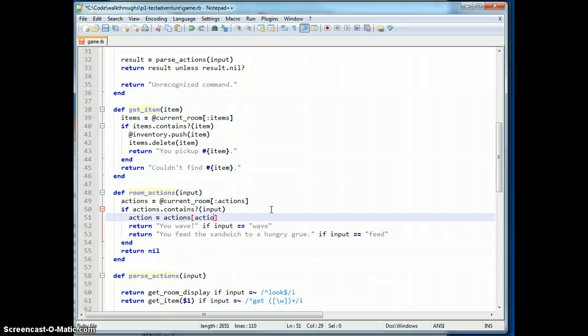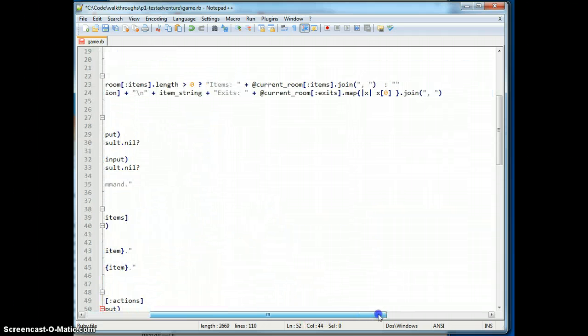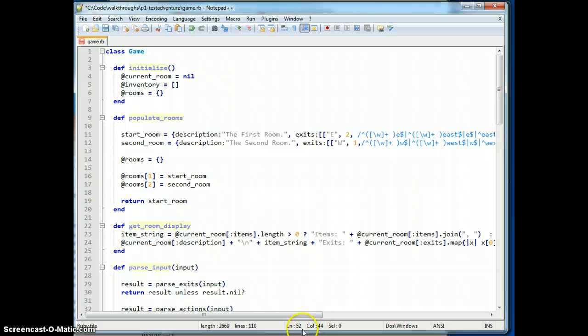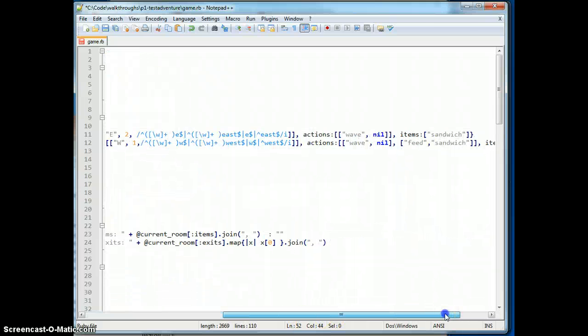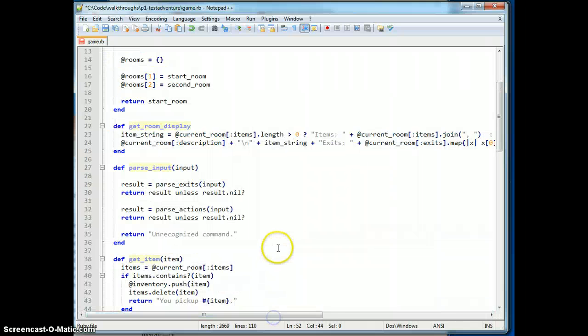We'll just index into... Alright. Our actions consist of the name and any required item.